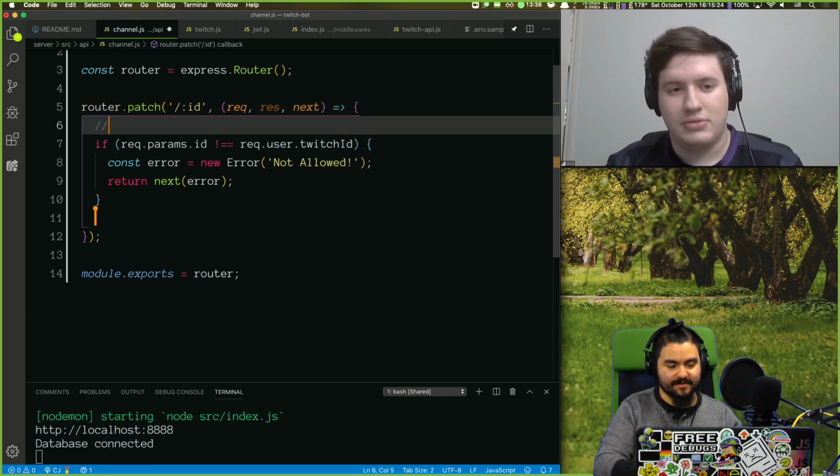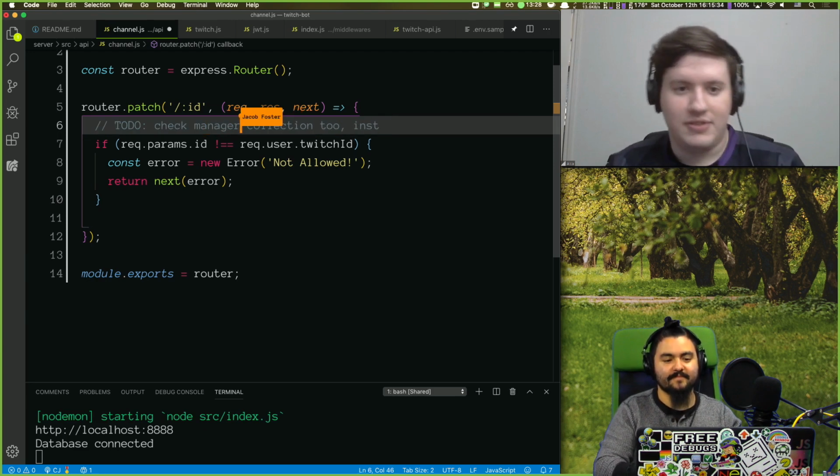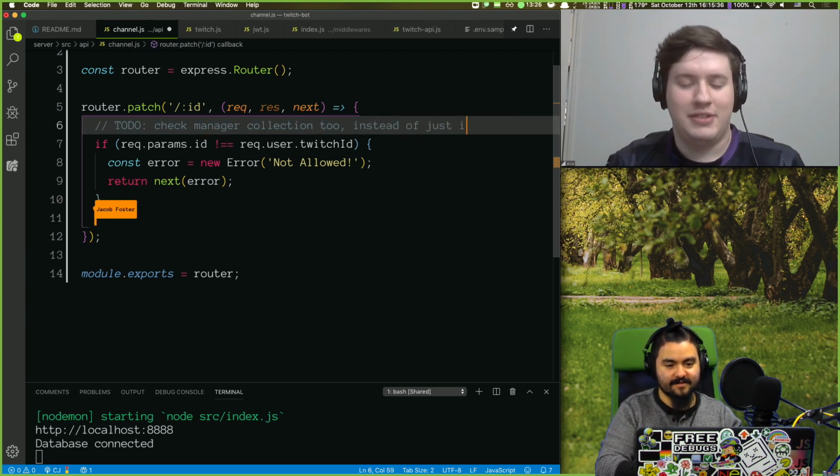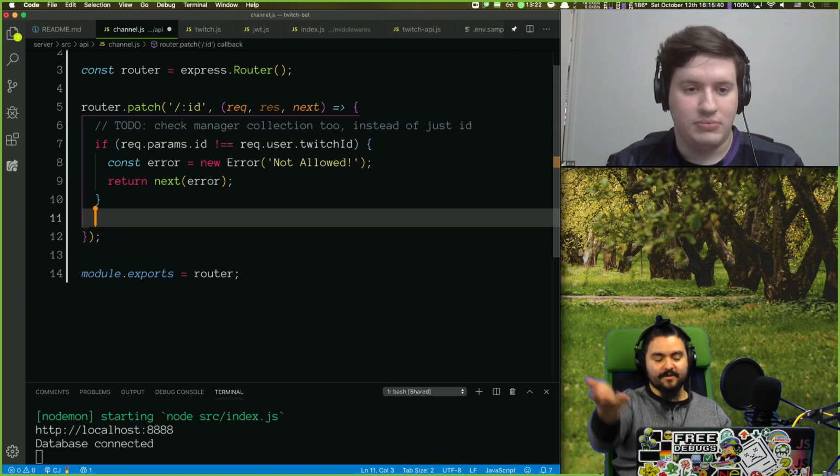I'm just gonna put a to do here. To do: check moderation collection too instead of just user ID manager. There you go. Awesome. So yeah, if it didn't match, we're gonna throw an error.